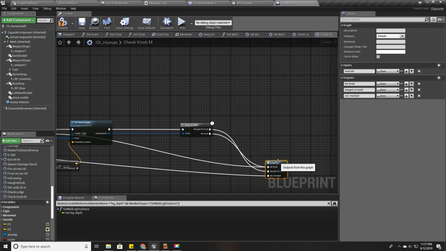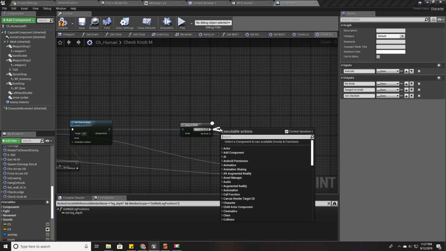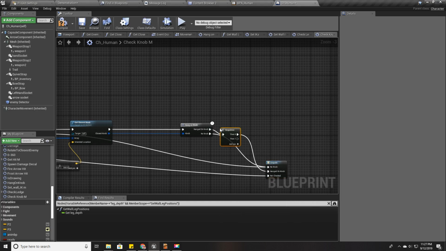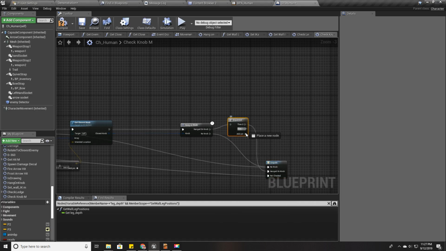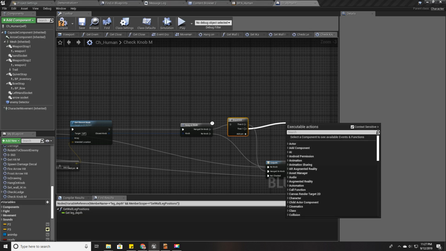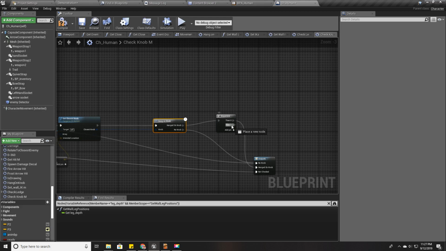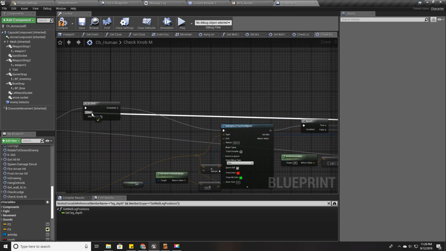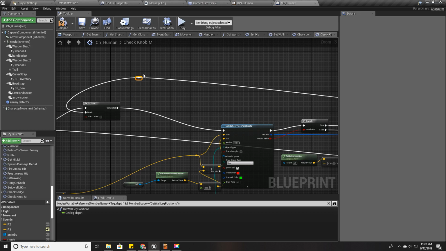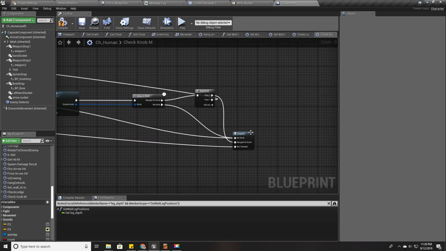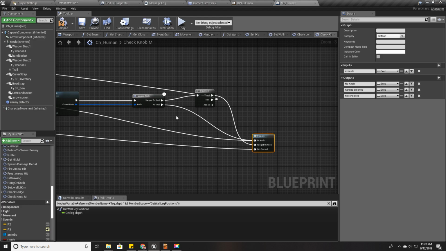Here we need the output as well, so therefore let's add a sequence, and I'll connect the first output here, and the second output I'll do the reset like this, and here also I should do the same.